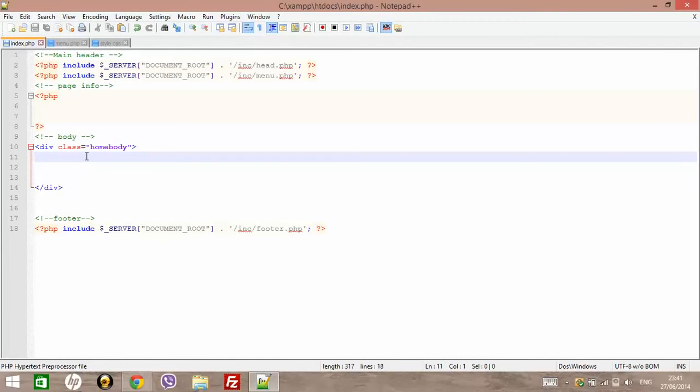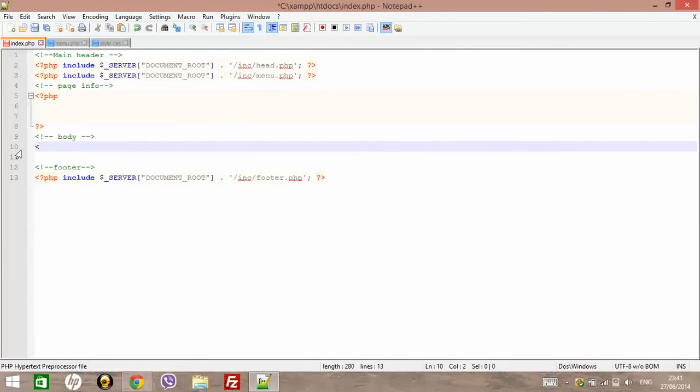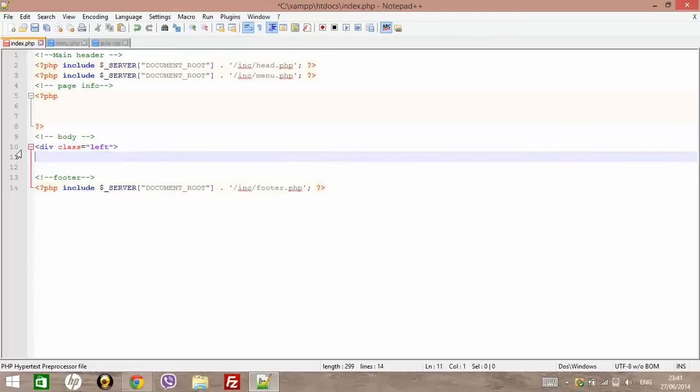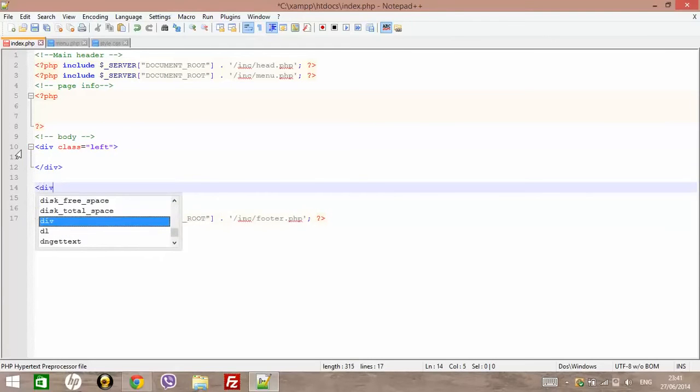So inside our home body, I'm not gonna do anything with the home body. I'm just gonna have two classes: a div with the class of left firstly, which is our container, and then close the div, and also a div with the class of right, which is our widgets.